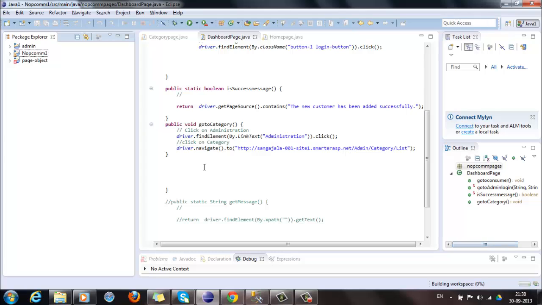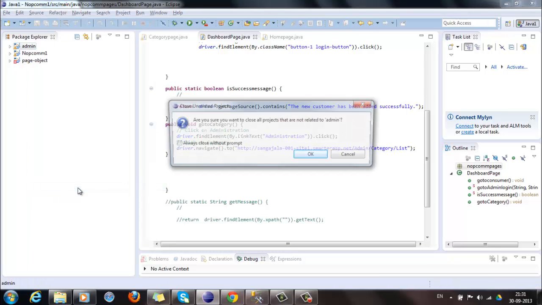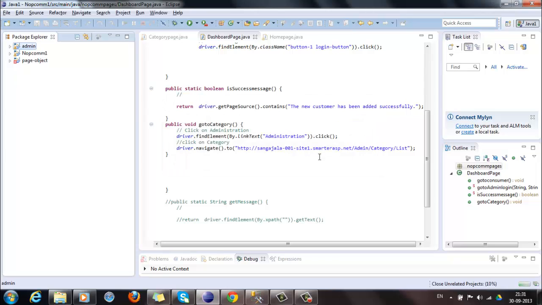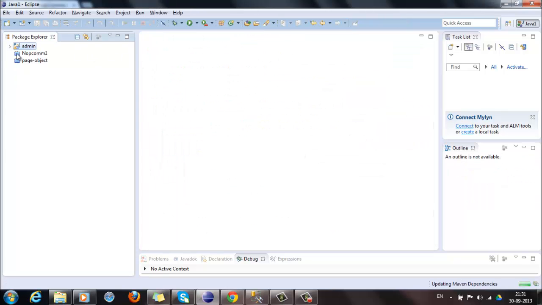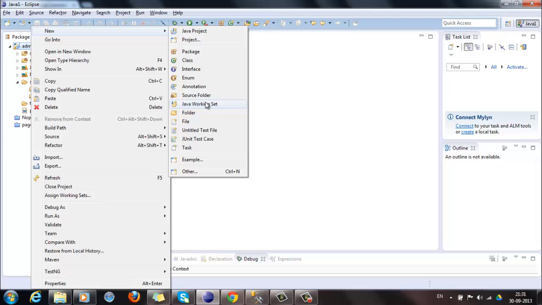Once we have the admin project, make sure that we close the other projects. So we have the basic structure. Typically, I would expect to create a folder for all the Cucumber feature files.